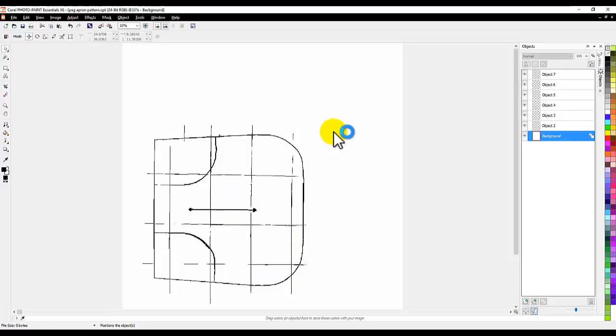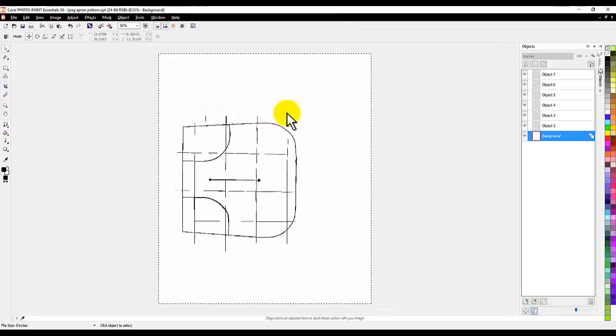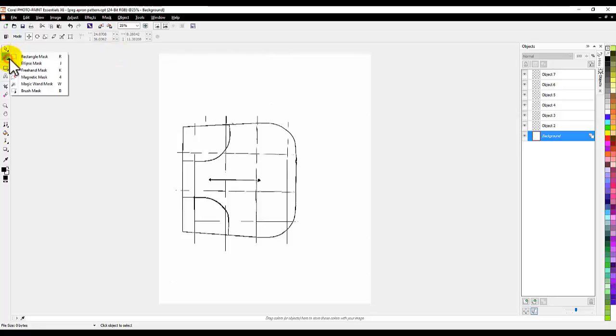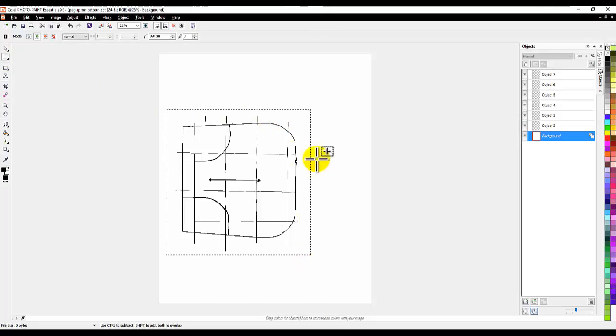So I'm just going to click off so that nothing's selected, and then press Control A to select everything. That also selects the outside of the workspace, so it's quite a bit bigger than our finished pattern, as you can see. If that's the case, you might not want that whole workspace. So we'll remove that mask, use the flyout menu to get our rectangle mask, and just select the actual pattern, so we haven't got such a big area to work with in our software.